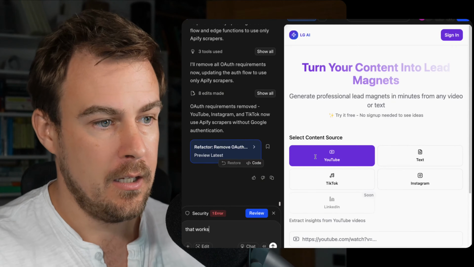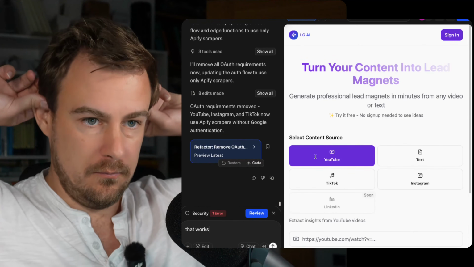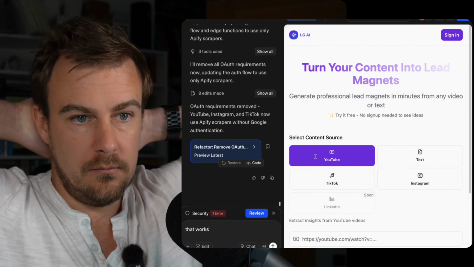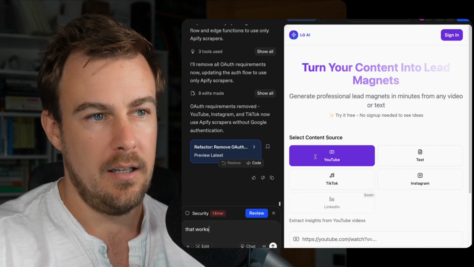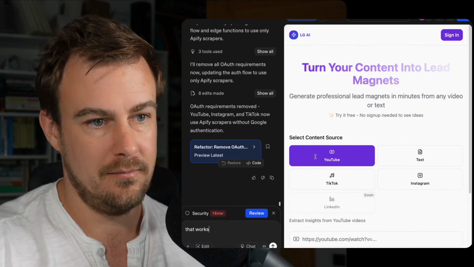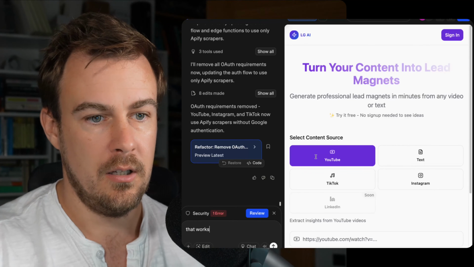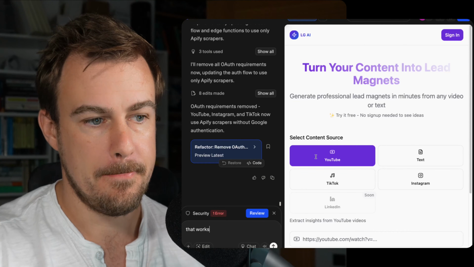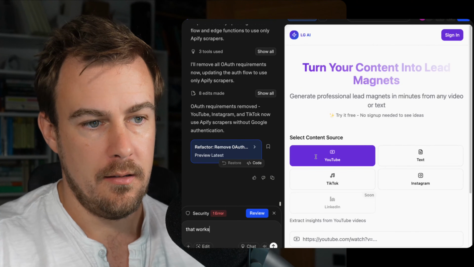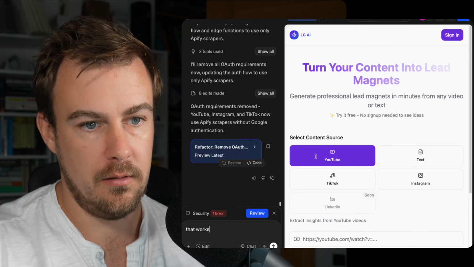Now, for this, we need to make it look not crap. Here's a question. No, that's probably overcomplicating things, but so we've got a selector which allows us to choose between different sources.